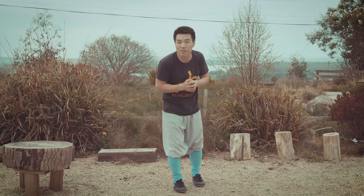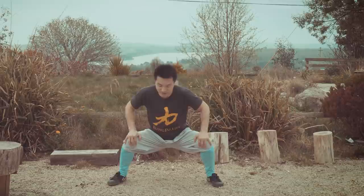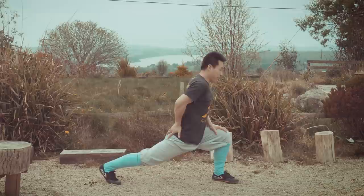First, let's warm up first. Step like stances, get a little bit bouncing, and move left and right, and feel the hips a little bit stretching, because we're going to use a lot of this stance. Okay, and change the other side. Get the ball stance, boom, boom, a little bit more stretching.